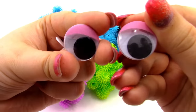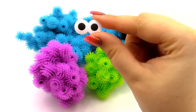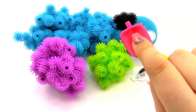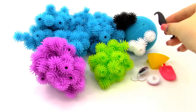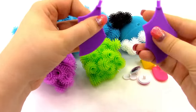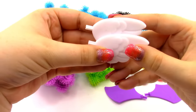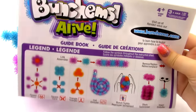We have some eyes right here. We also have this pair of eyes, kind of looks like Cookie Monster's eyes. We also have a beak for a bird, a tongue for a dog, and a fun mustache for any of our characters. We have a tail, some bat wings, some big ears, and some more wings. And of course, the last thing that we have in the box is our instructions.